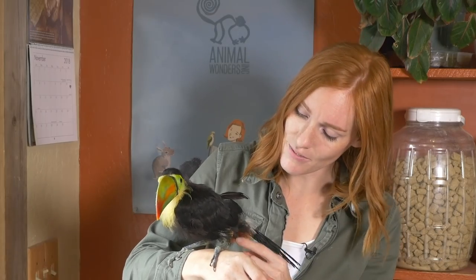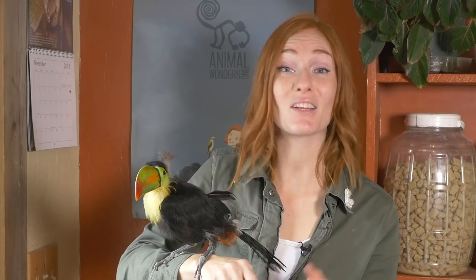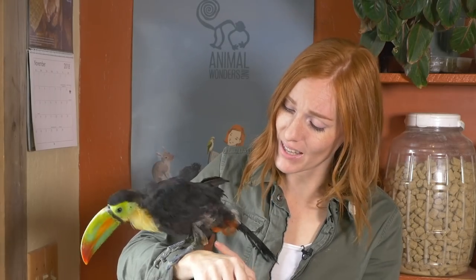She examined Zima's left leg and determined that it had broken previously, but the bone had calcified around the break so that it was now at least stable. The reason Zima was having trouble putting weight on it was because even though the broken bone was stable and no longer moving around, it wasn't aligned properly. And the large scab on the back of her leg was still healing and was probably painful. Dr. Card determined that the scab was caused by the sharp end of the broken bone poking through her skin from the inside out.